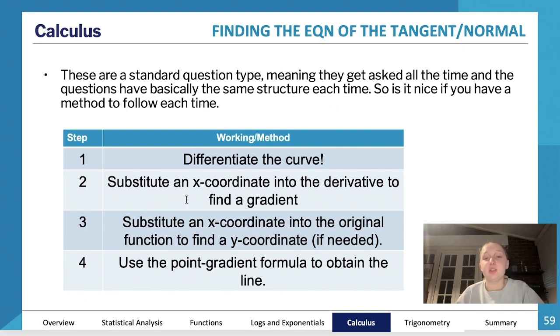Okay, because these questions, when you get them, are usually worth a fair few marks. You usually get 1 mark for finding the differential, 1 mark for finding the gradient, and 1 mark for finding the equation of the line. If they haven't given you the y coordinate, you might get a mark as well for being able to find the y coordinate. So I can almost guarantee that something like this is going to come up in every single one of your calculus exams. So that's a guaranteed 3 or 4 marks at the very least.